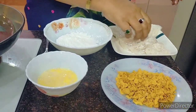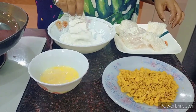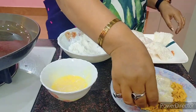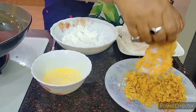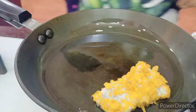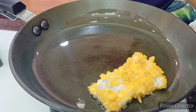The first thing is that this is a lovely process, very easy to do. I'm going to coat the piece of Basa, and then just dip it into the egg. The next thing is dipping or coating it with the cornflakes. So this way it will be crisp and nice, and then I put it into the pan. The pan doesn't need to be heated up very much normally, otherwise the cornflakes will really get burned. So this is the second thing.